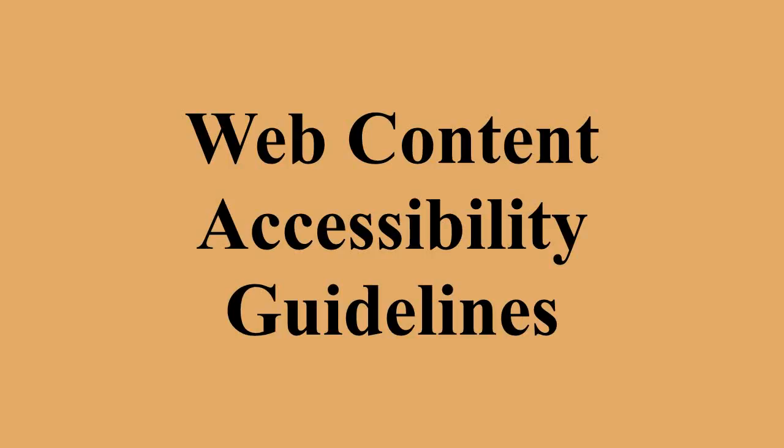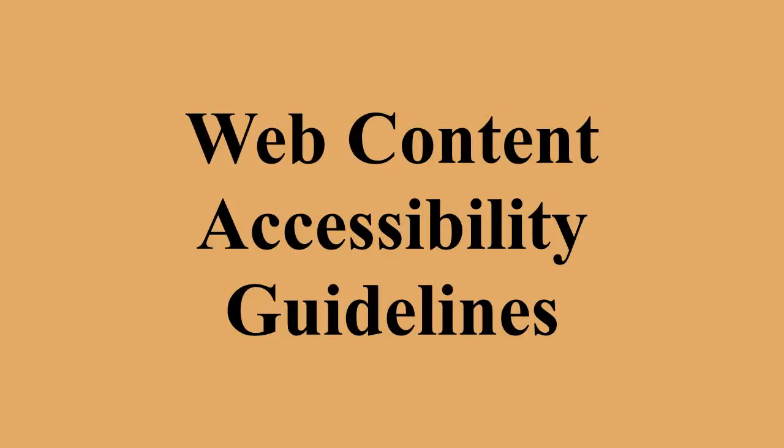Guideline 2.1. Make all functionality available from a keyboard. Guideline 2.2. Provide users enough time to read and use content. Guideline 2.3. Do not design content in a way that is known to cause seizures. Guideline 2.4. Provide ways to help users navigate, find content, and determine where they are.